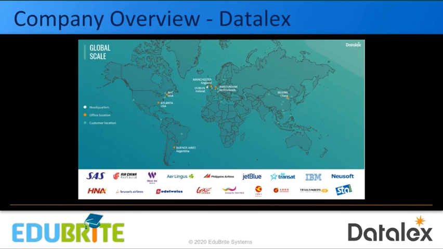A little bit about Datalex. We provide technology to airlines. You can see some of our customers down at the bottom. When you go to several of these airlines' websites and you're doing booking, that booking flow that you're going through is what Datalex provides to them, and then we do a lot of the pricing and getting the fares and booking and payment type of stuff for them.